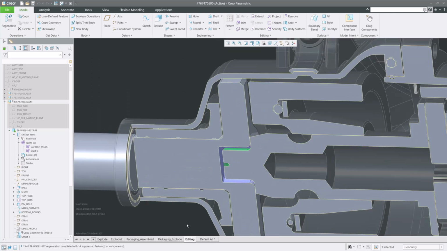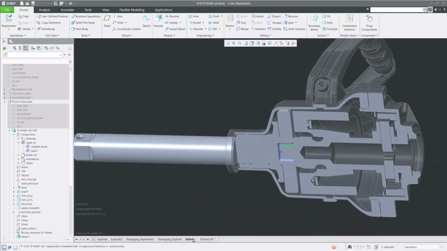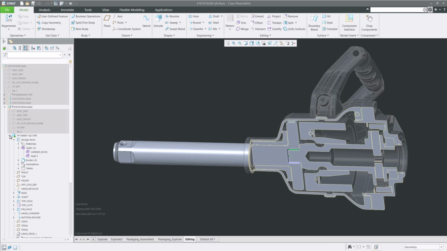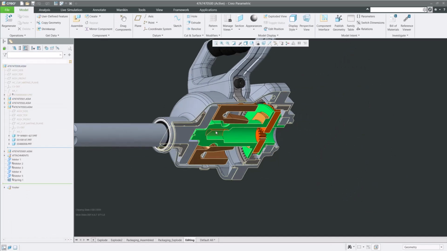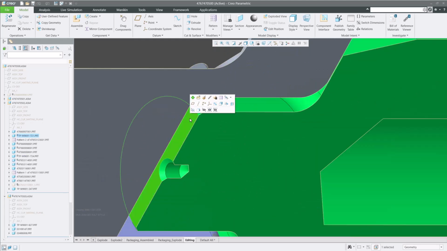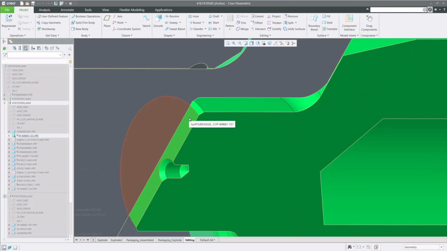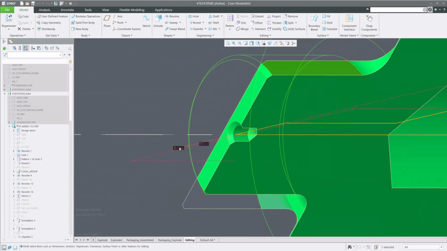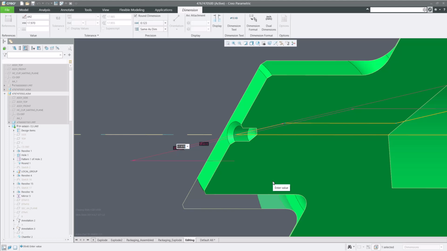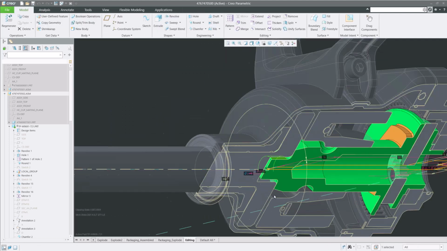To show the parametric nature of these parts, let's make an edit to the carrier and see how the newly edited anvil reacts. If our work has been done correctly, Creo allows these parts to maintain the relationships around the dimensions, and the offset should stay the same. We'll make this dimension larger, and when we go to regenerate the model, you can see that the offset that we created earlier maintains its distance, and the shape holds up as well.